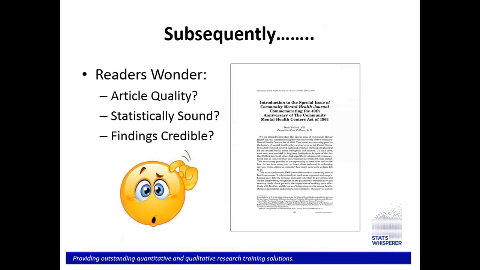Subsequently, readers are left to wonder about the quality of the article. So is it poor? Is it excellent? Was the article statistically sound? Were the statistical methods applied comprehensively, effectively, and correctly, which would suggest that the findings are credible? So this may have happened to you if you've ever read a research article and it seems good, but you have that doubt in the back of your mind. Well, it seems good, but I'm not sure if it really is good. That's a very common little doubt.